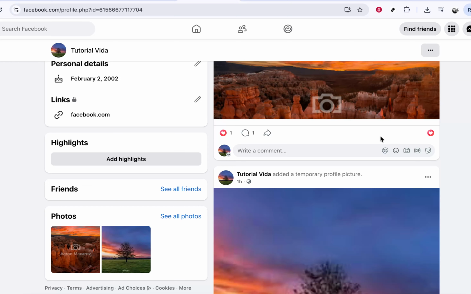Next, let's talk about commenting on a post. Underneath the same post, near the like button, you'll see a comment option. Click on the word comment, and a text box will appear, usually right below the post. Click inside that box, type your message, and when you're ready, press enter or click the button to post your comment. Your comment will now appear publicly under the post, visible to others who can see that post.